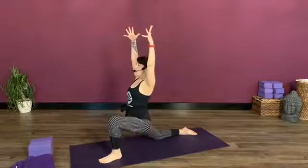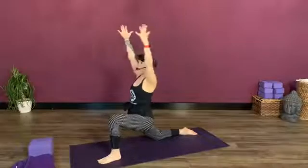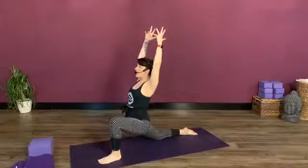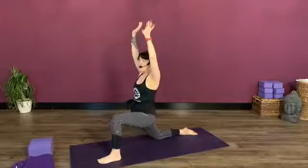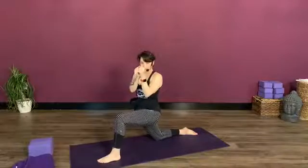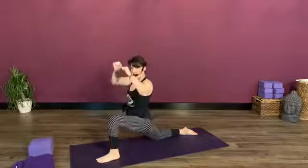Arms can go as wide as they need to go to accommodate what you got going on in the shoulders this morning. Wide, a little bit more narrow, in front of your face, even behind you. So, we want to get some motion and movement into our forearms and wrists, because I think a lot of us are doing this a bit more. If you're like me, you're playing a lot of Animal Crossing, so we want to stretch out those wrists.